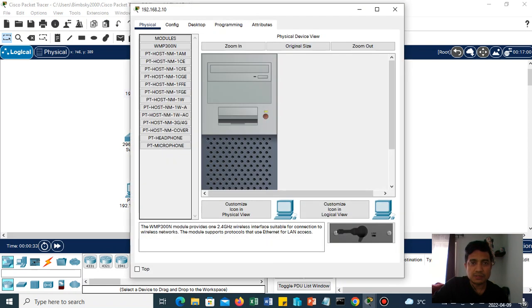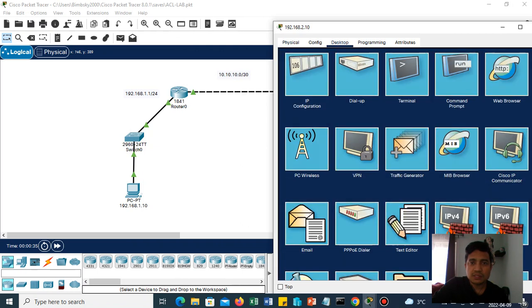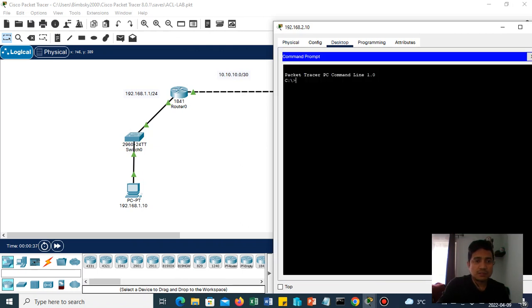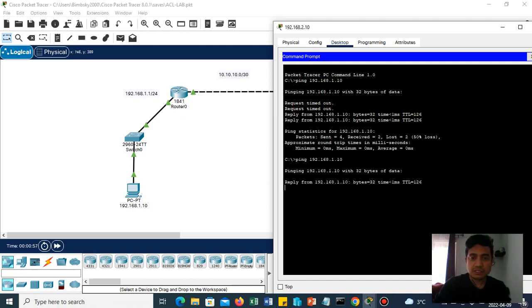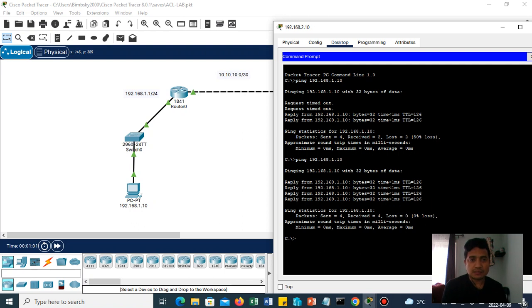First of all, let's try to ping 192.168.1.10. Yeah, it's reachable. See? It means the access list is not yet activated.